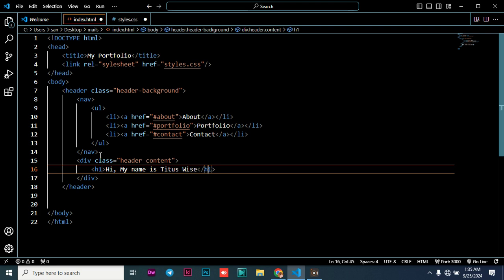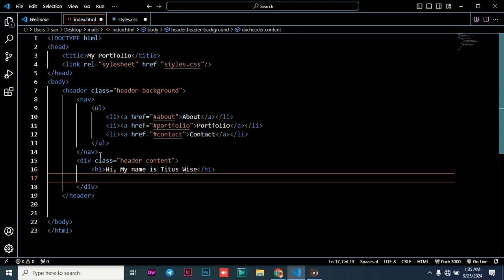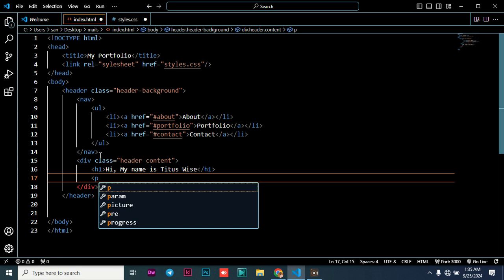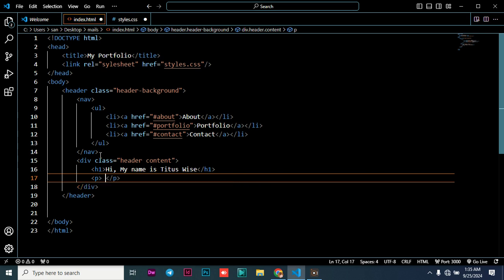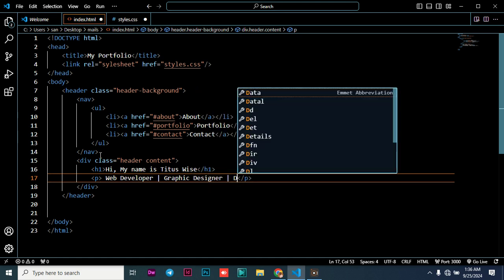And then you can give a paragraph about your principles or your tagline or something of that kind. So you can say that I'm a web developer, and then you can also say that I'm a graphic designer, and then you can give digital marketing.